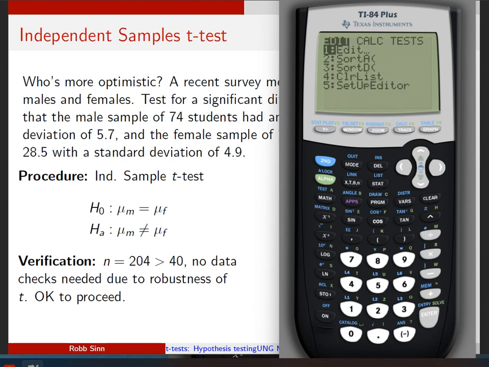So if I go to the stat button and then edit, I have these hotkey lists. And if you look above the one key, I have a blue L1, a blue L2, a blue L3. So I have hotkeys that I can quickly access in these stats procedures. But you'll notice I don't have the data. I just have the sample data. Okay? So when I start running my two sample t-test, I'm going to go to stats mode.